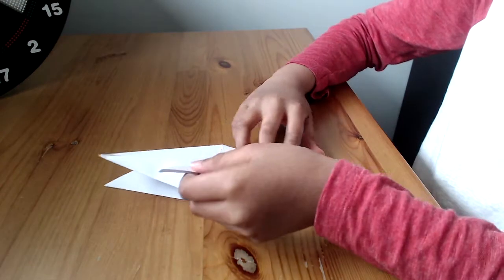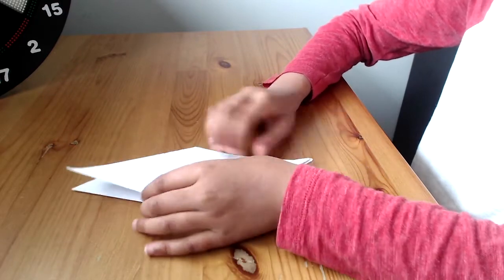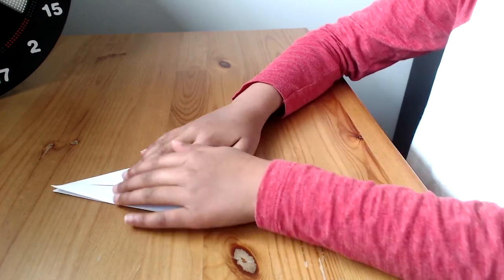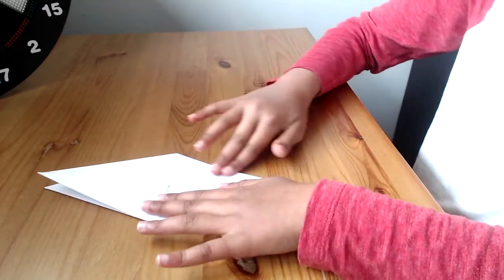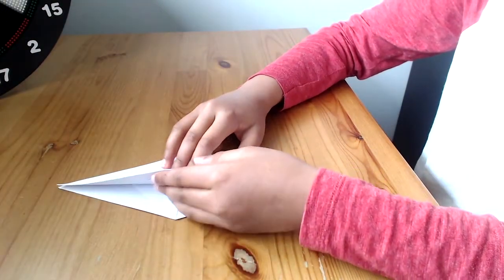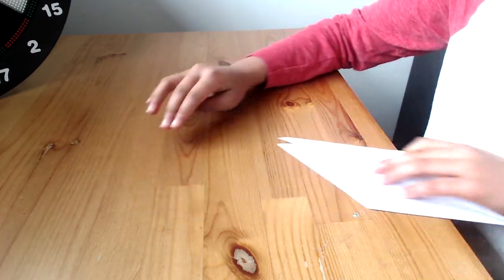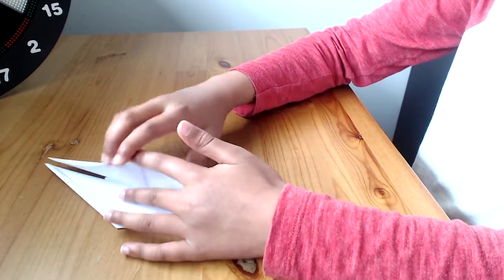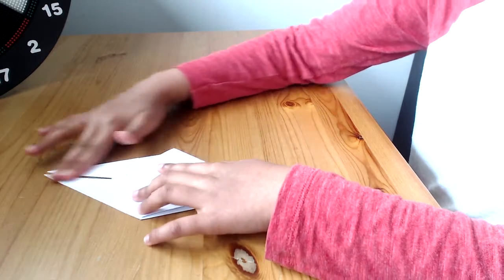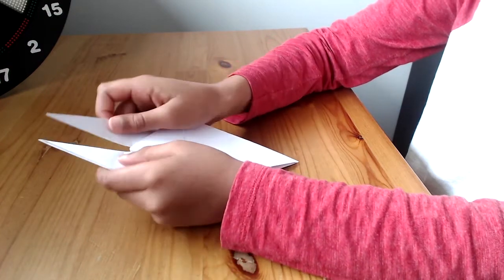And then you should have two legs sort of stuff right here. And then press everything down. Now pull this side to the right. Repeat the same step on the other side. And now, it should be like this. Should be two points or legs sort of things.